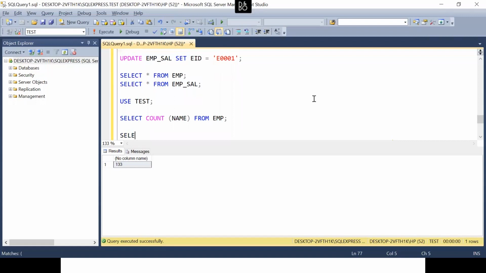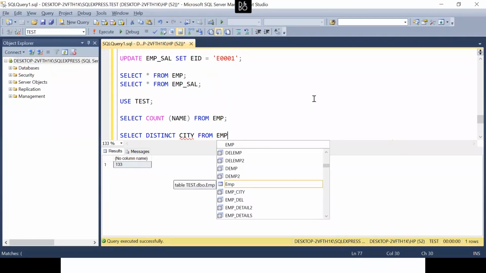So I can say select distinct city from EMP.